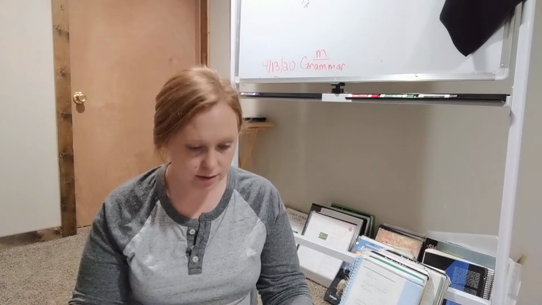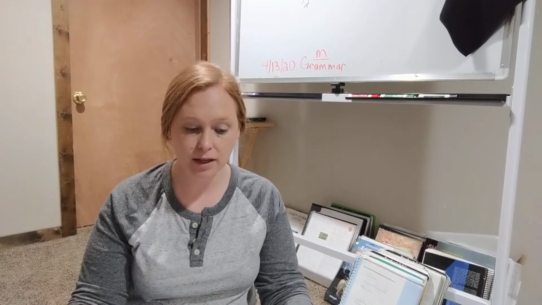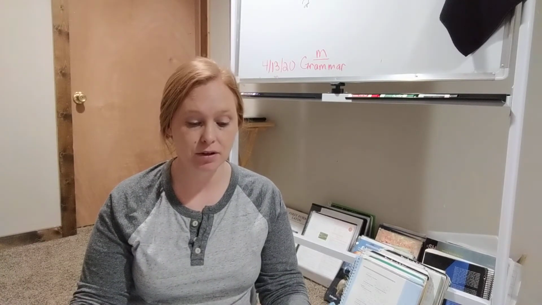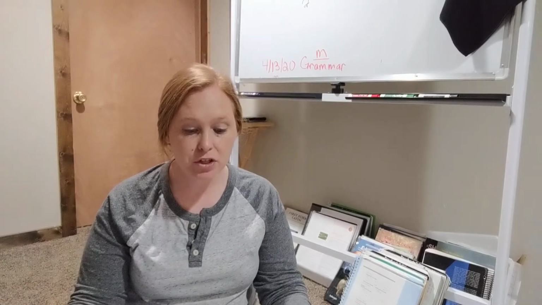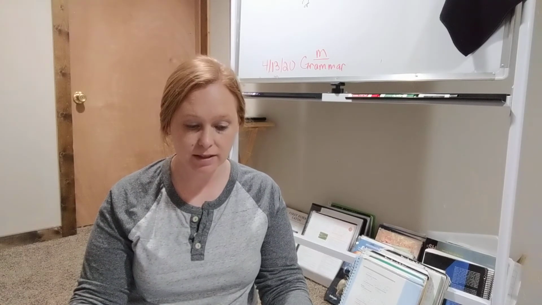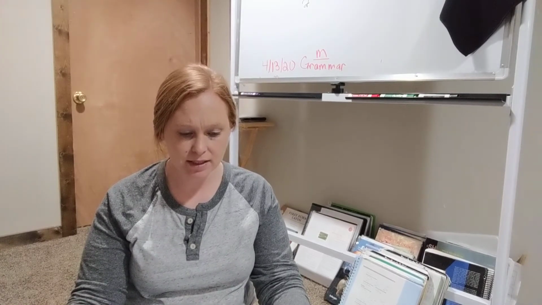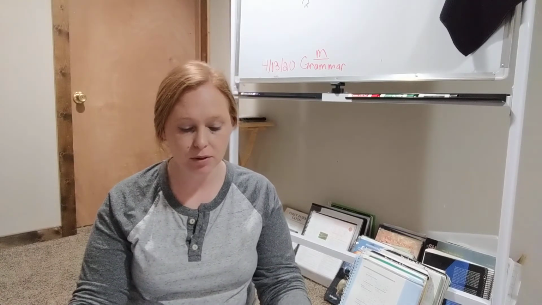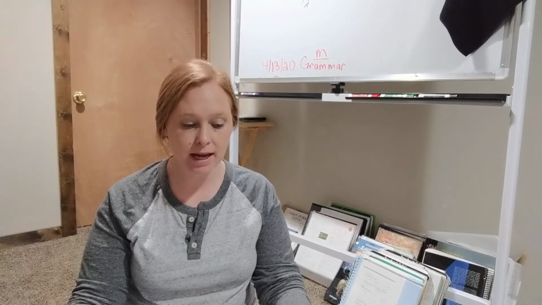Okay? A clause. A clause is a group of words that has both a subject and a predicate working together. So a phrase does not have a subject and predicate together. A clause does have a subject and predicate together. There are two kinds of clauses. An independent clause can stand alone as a sentence. It expresses a complete thought. A dependent clause is unable to stand alone as a sentence. It contains an introductory or connecting word that makes it express an incomplete thought. The word that makes a clause dependent is called a subordinating word.